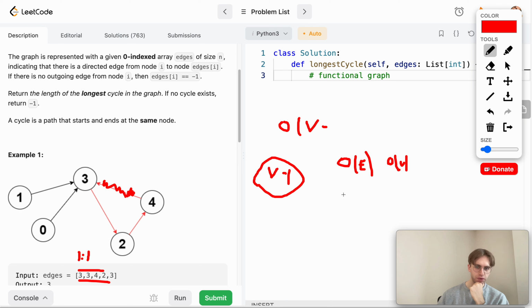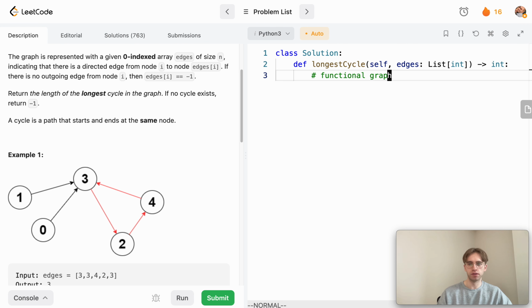And then the space complexity, because we're going to have our visited set and we're doing a depth first search and drilling down on these, so our call stack is taking up room, and then we're going to need to keep track of the depth that we're at for each one. That's also just going to be O of V or E, either one you want to choose. So yeah, that's the time and space complexity. So let's go ahead and implement this.